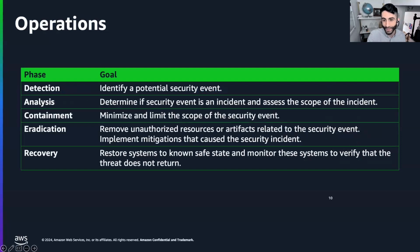So let's go a little more into the detail about the operations stage. I need to set this for you here so that we can think about this as we go through the rest of the maturity journey. This is where the responding and remediating of security incidents occurs, and this is where a lot of our maturity iteration will be spent. So, like I said before, detection, analysis, containment, eradication, recovery. We're going for quick wins in a week though, so we're really only focused on detection and eradication right now.